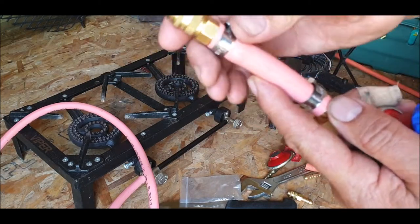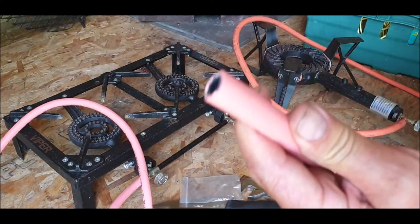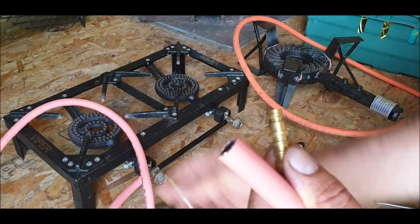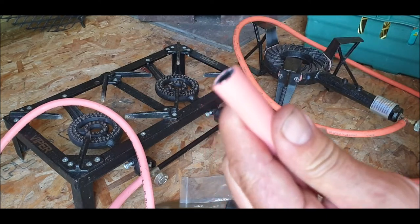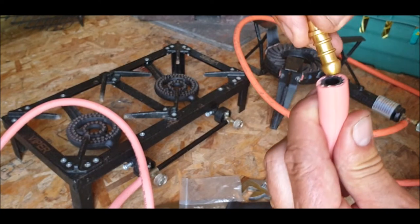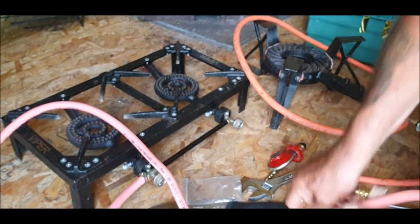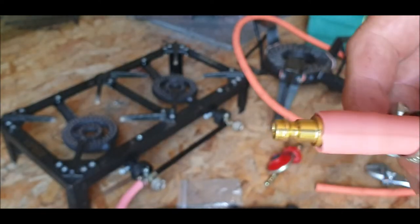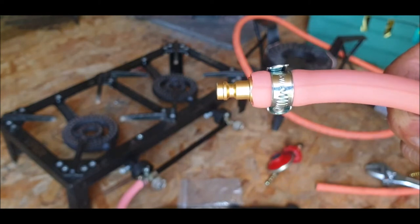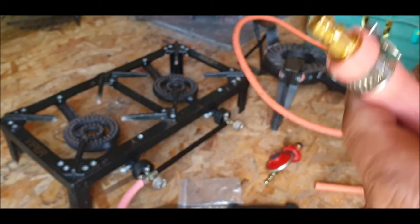I've seen a jet of gas flying everywhere before, so there we go. Now I'll put the other connectors on each of the cookers. I'm not going to put one on the shower at the moment because I think the shower is low pressure anyway. I'll put one on each cooker. It's quite a snug fit — you had to use a little bit of washing-up liquid for that one. I'll tighten it up and make sure it's a really good fit — you can see the way it bulges on each side.